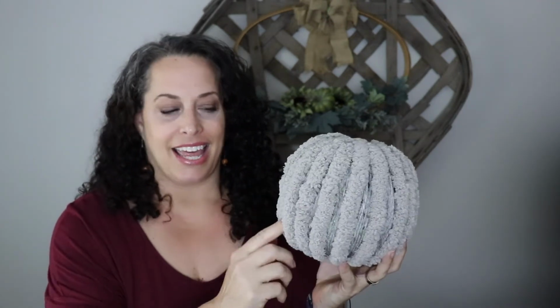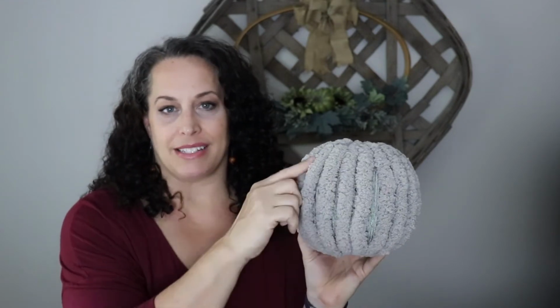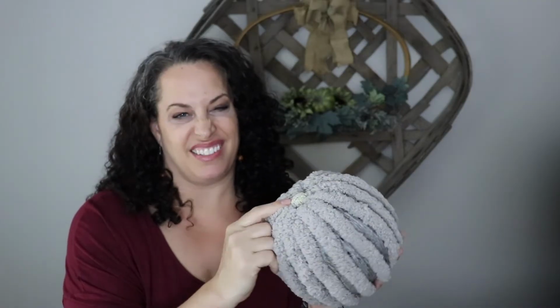So this is the test pumpkin. And as you can see, there are 2 different types of yarn. And this is the thin yarn that was the DIY fail. So I filled in all of the other spaces with this chunky knit yarn, and I loved how it looked. But what I didn't love was the top, because right now it just looks like a ball. It's a ball of yarn. It was just not my favorite. So I remembered those budget pumpkins that I got last year at the end of the year.